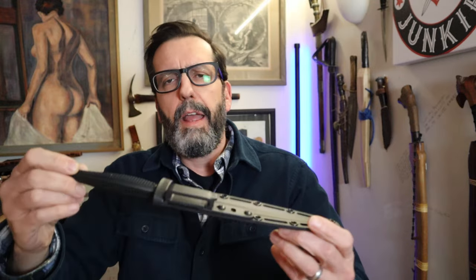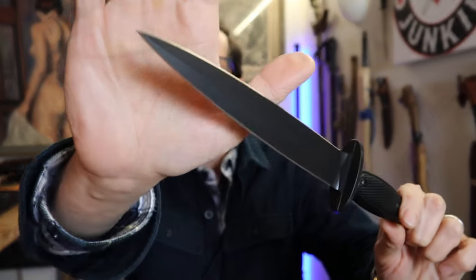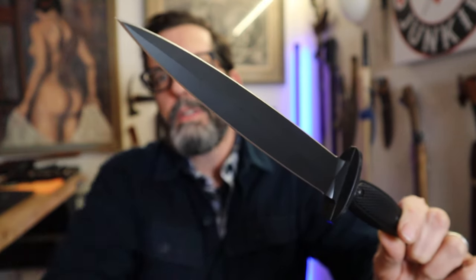Next up is a Spartan Blades knife designed by Les George — this is his take on the Marine Raider Dagger. Beautiful double-edged, flat-ground blade — very stabby. This is definitely the kind you hold like this and pull the guy into you, as the old British commandos used to do. The original Marine Raider Dagger had a lot of issues because of the materials and how fine the blades and points were — oftentimes they were dulled at the outset and sharpened more like a screwdriver tip than a truly pointy dagger, because it was assumed that point would come off anyway.